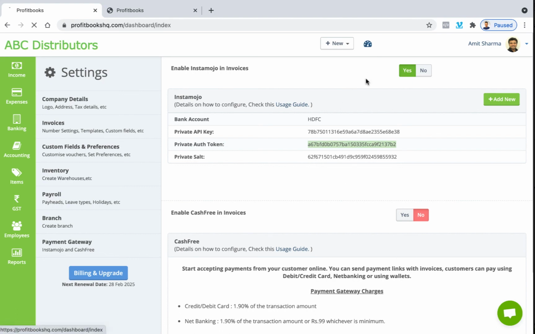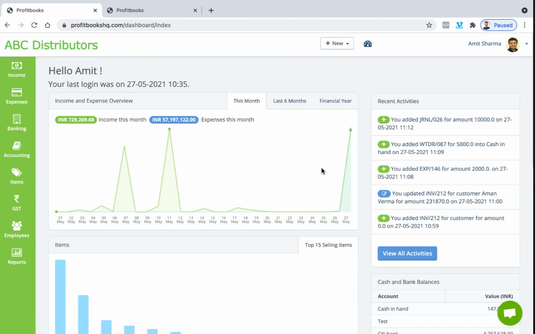So, dear friends, this was the quick overview of the application. If you want to go deeper into any specific features, we have got different videos that you can find on our YouTube channel or on our website. If you want to dig deeper into inventory management related features, we have got a different in-depth video for that. If you want to dig deeper into invoicing, we have got a different video for that. Okay, so you can do that.